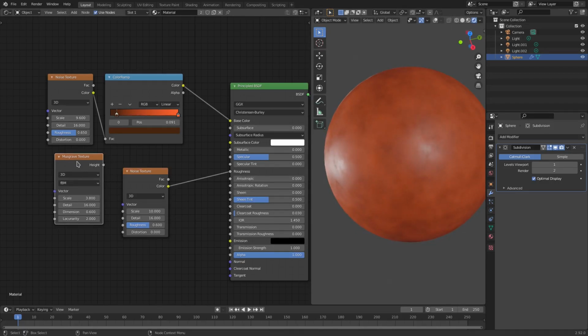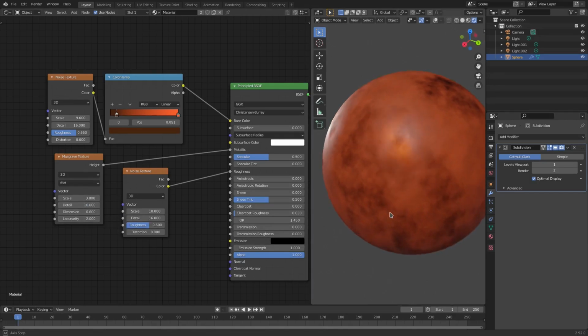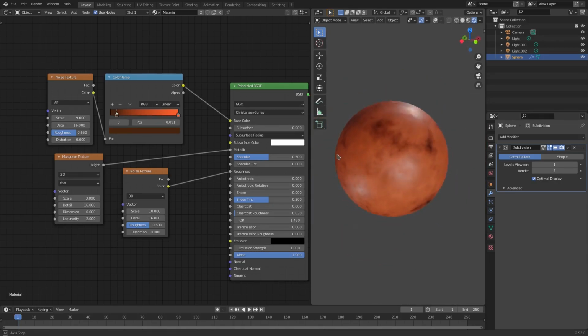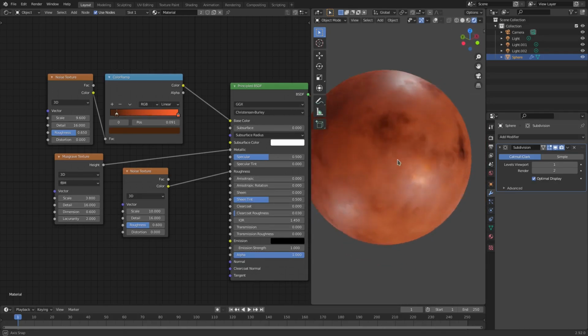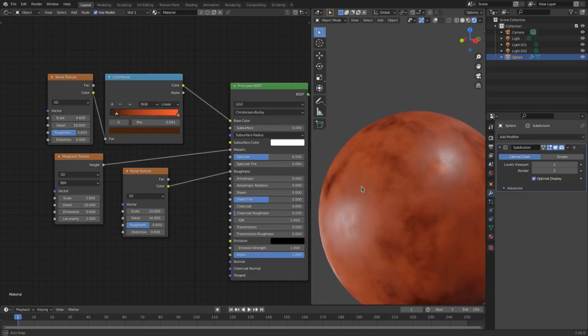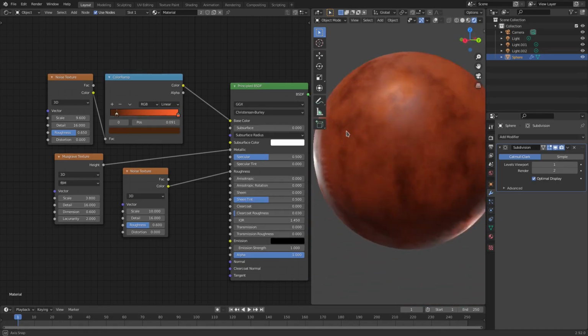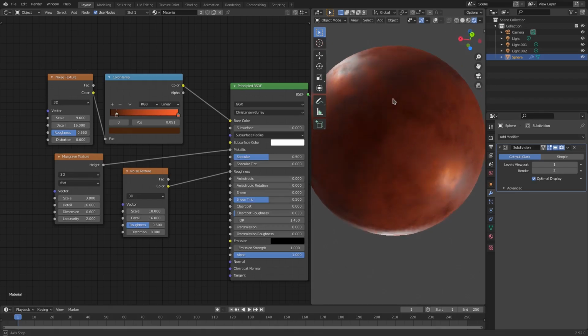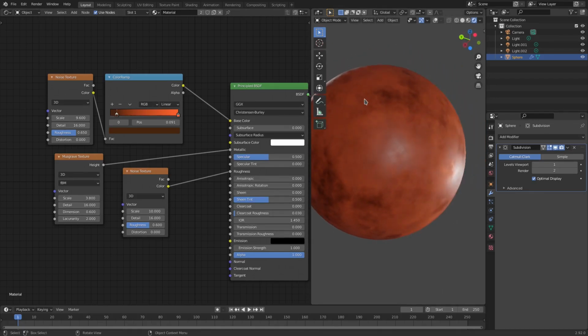Then, because that was not good enough for me yet, I plugged the height of the Musgrave texture into the metallic, and the values are 3, 16.6, and 2, which is nice. So it gives you this nice look where it looks like maybe some of the material has been peeled off, and some of the shinier bits are being exposed underneath whatever this object is. So we also have this nice grayish tone that comes out right here. You can see on that light because of the specular, which is very nice.